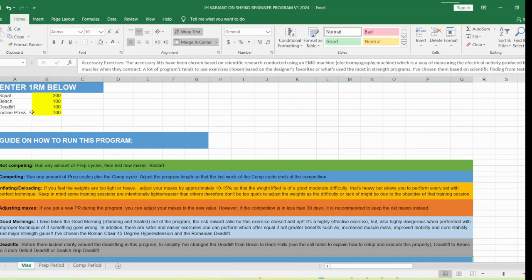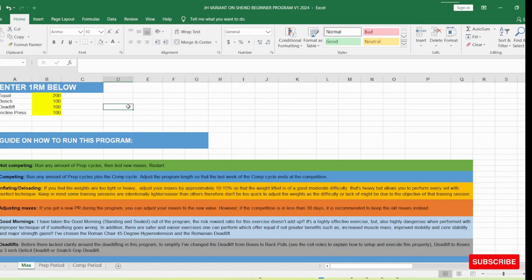The first thing you need to do is enter your 1 rep max for all of these lifts, and be conservative with this. Don't choose a weight from a few weeks or months ago that you feel you could still do. This isn't a guessing game — it's got to be accurate. Otherwise the program becomes completely null and void. You'll end up getting halfway through, realizing the maxes were too heavy, and having to deload. It's a big mess, so just avoid it.